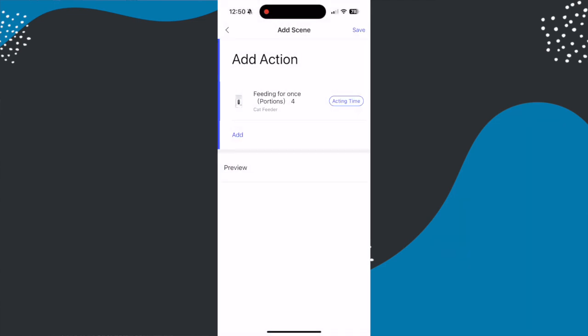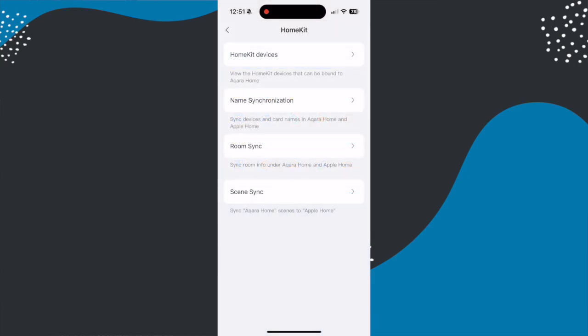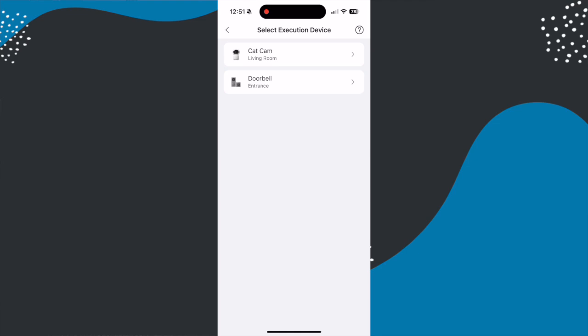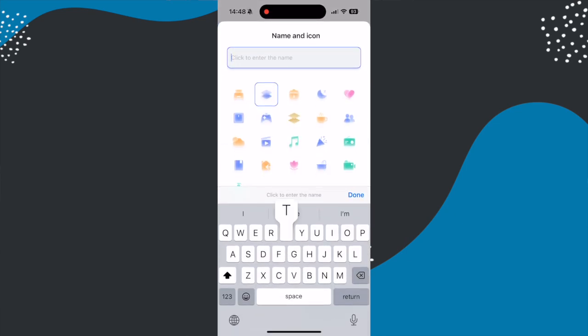And of course, if it's in the Apple Home app as a scene, you can trigger it with other automations. For example, maybe you only want the food to be dispatched if you're away from home. That means maybe you want a shortcut that says when the last person leaves, switch on the feeding program, and when the first person arrives home, switch it off.